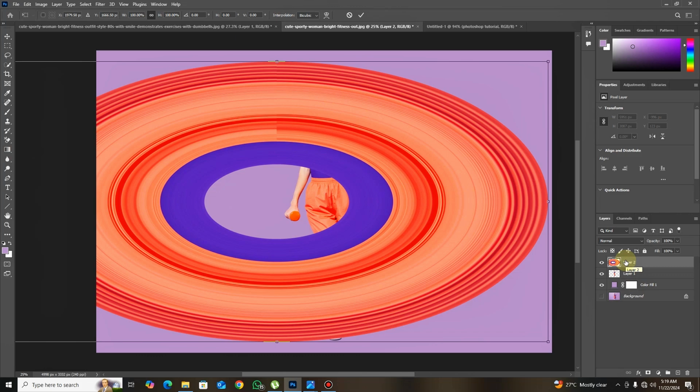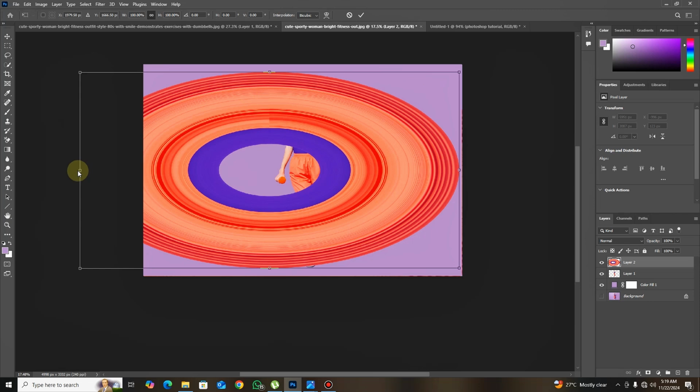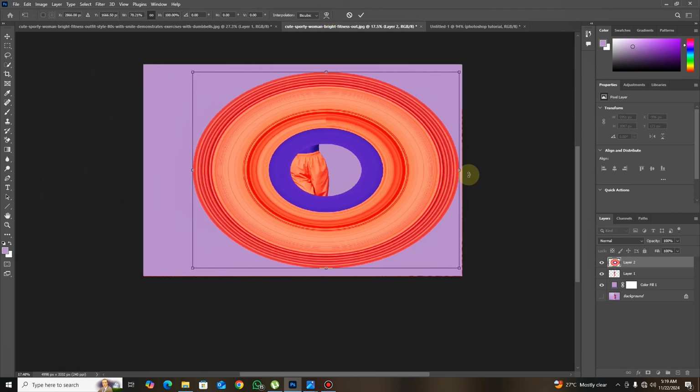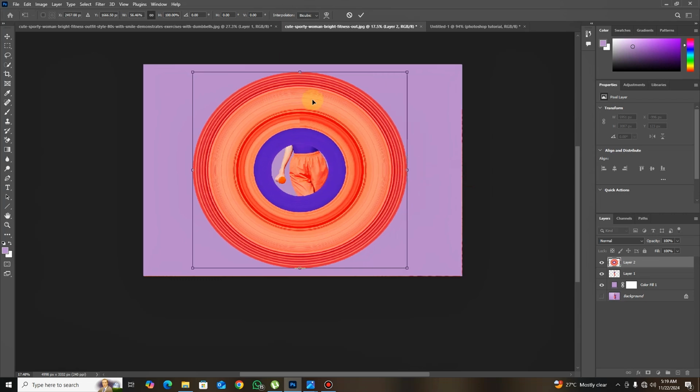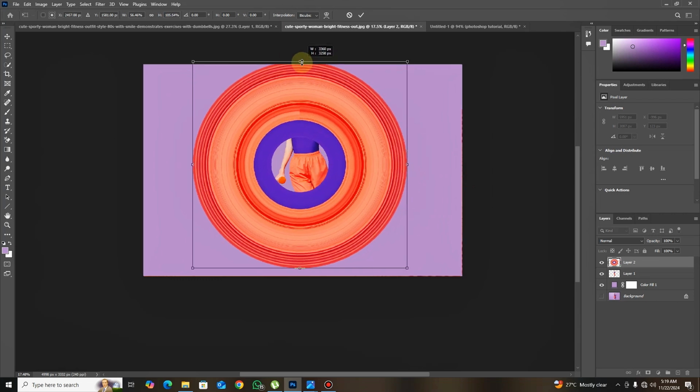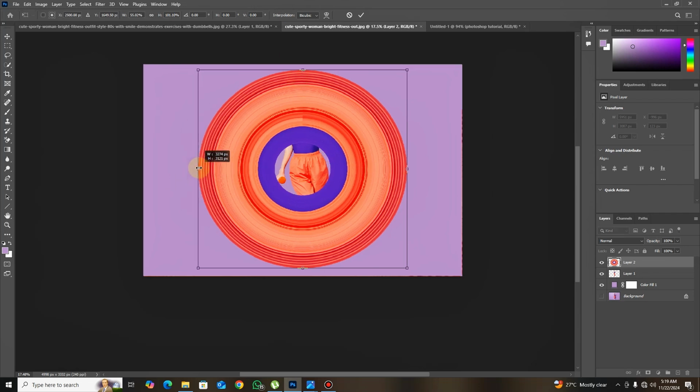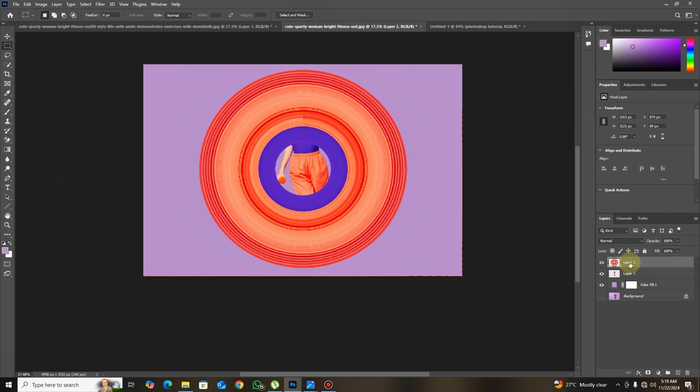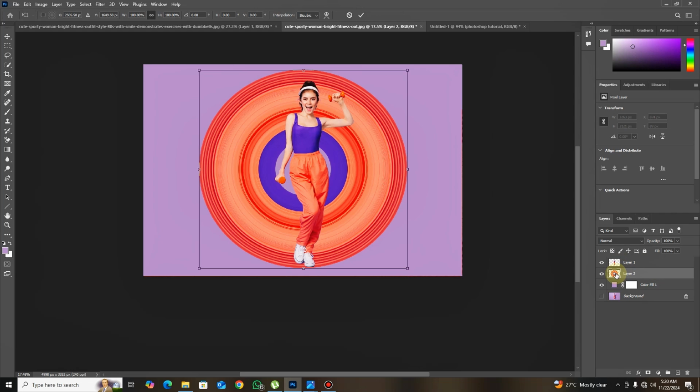Hit Ctrl T to adjust things. Hold Shift and adjust things. And hit OK. Now hold on it and drag it down so that we can see it. Ctrl T again to adjust it.